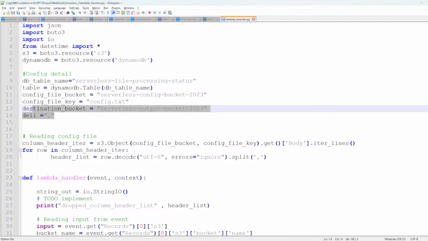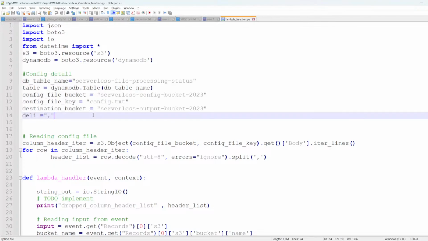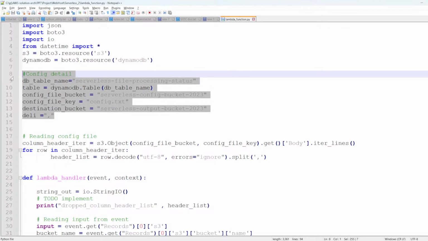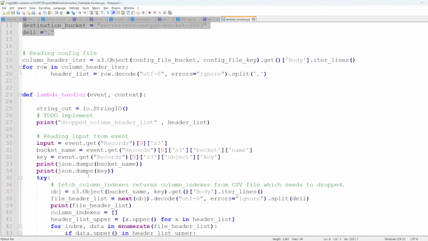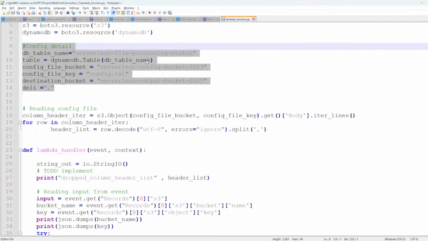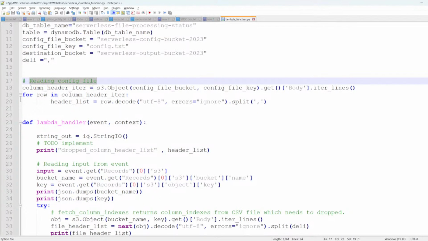Now, this is the configuration which you might need to change. I will come to what properties we have to change here. But apart from that, the whole code you don't have to touch. You just have to change the configuration here to run your code. Okay, now you might be able to find the comments which I have made.